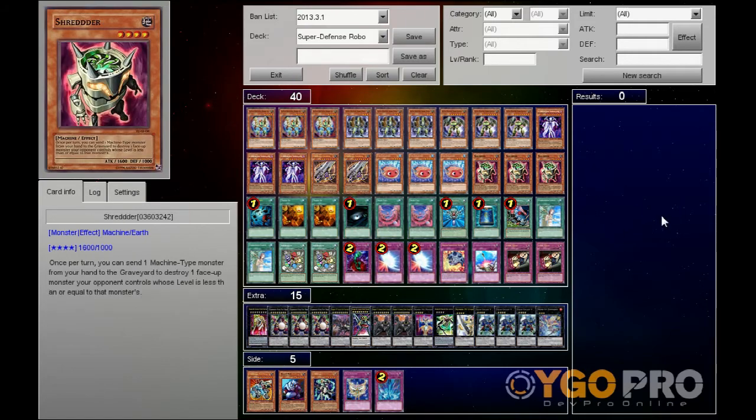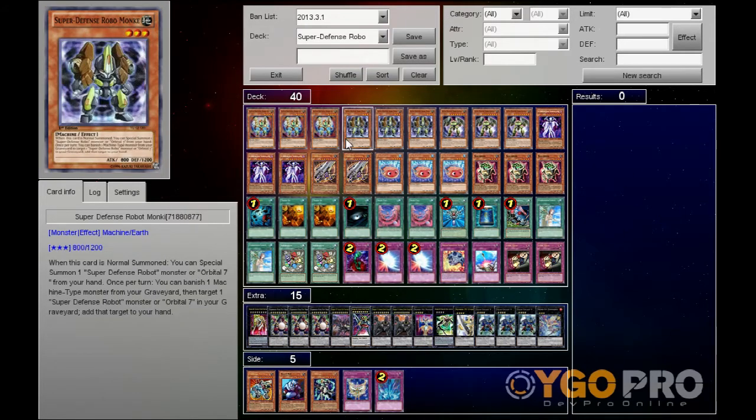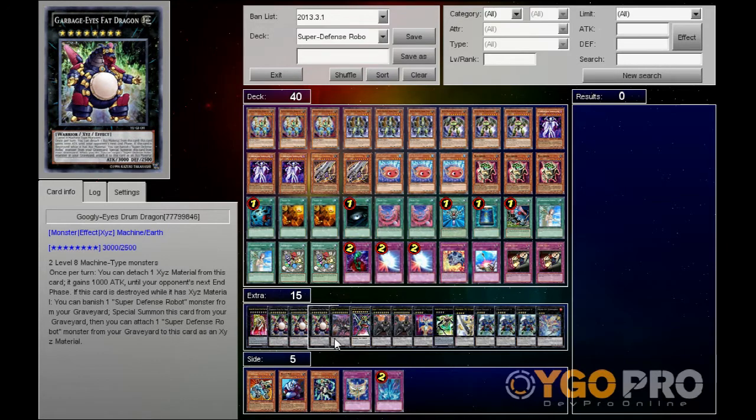We covered this in a previous video. These cards are mainly from Judgment of the Light, the main Super Defense Robots, and Googly-Eyes Drum Dragon. A lot of these cards have not had their picture name changed. However, they're all correct in this area right down here. So let's get right into it.